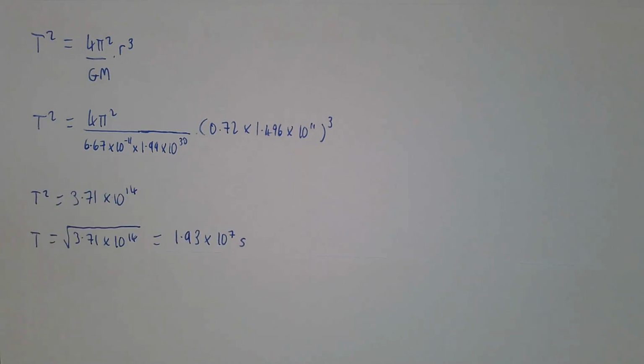And then another step here to work out the number for T squared, and then square rooting that. You can see there's quite a lot of steps here. So you get 1.93 times 10 to the 7 seconds. And of course the answer needs to be in days, so converting that to days, it comes out to be 220 days to two significant figures. So that was quite a lot of work, wasn't it?